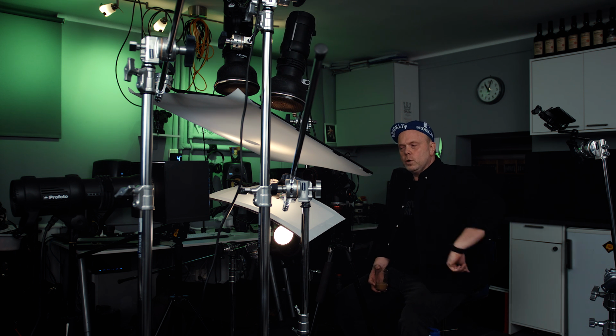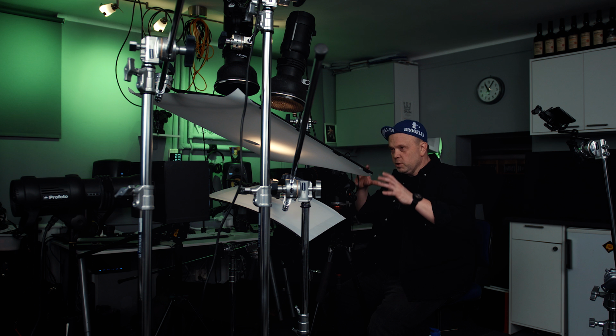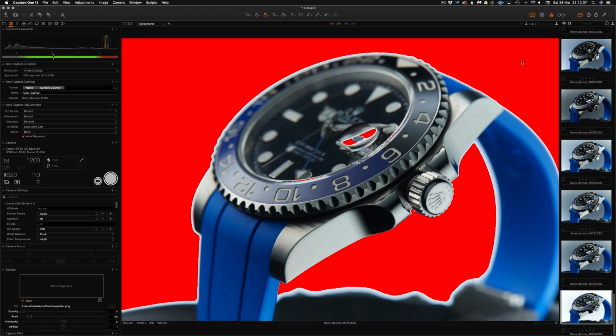Okay guys, the reason why it takes so long is because it's very hard to control the lights because they're quite big. When you set one light, okay, nice, and then you start with another one and a third one, and suddenly everything looks crazy. And then you realize this flash is affecting the side. I want to turn on the highlight warning to see if it's actually the background that is blown out. So maybe we should go down a bit.